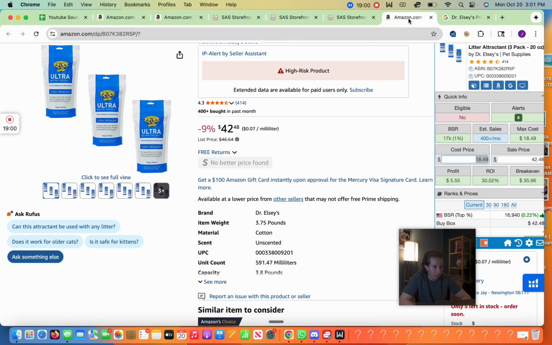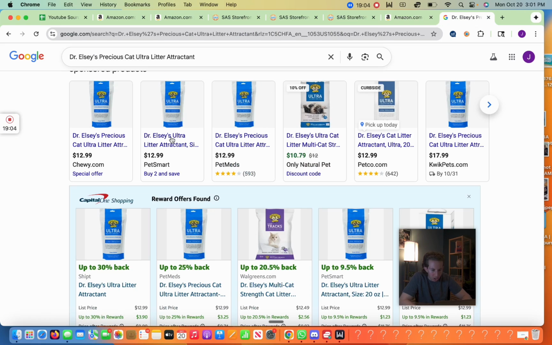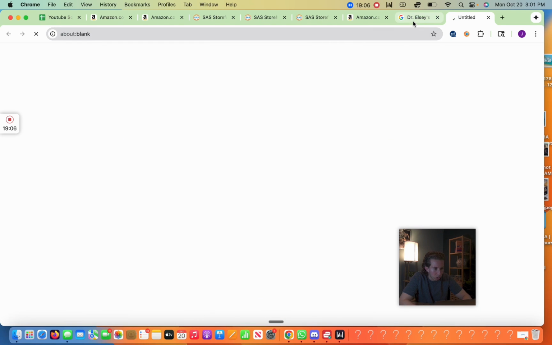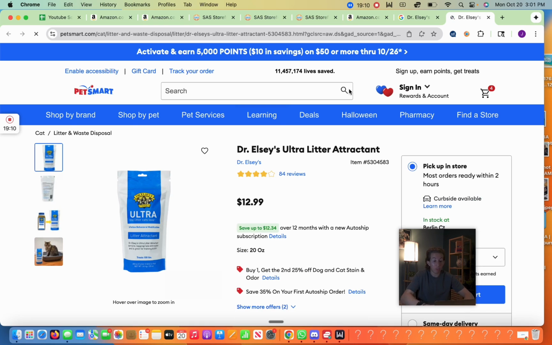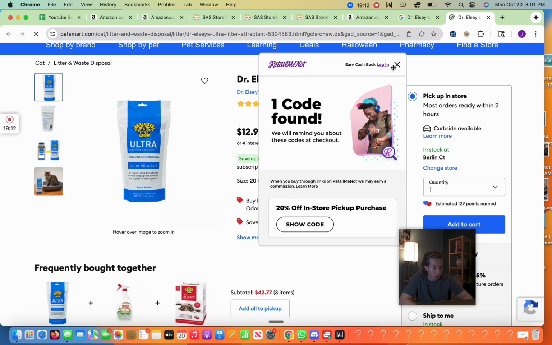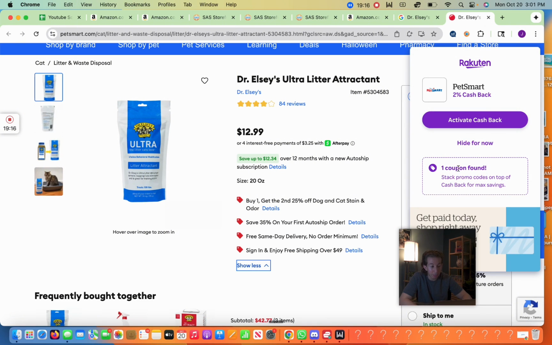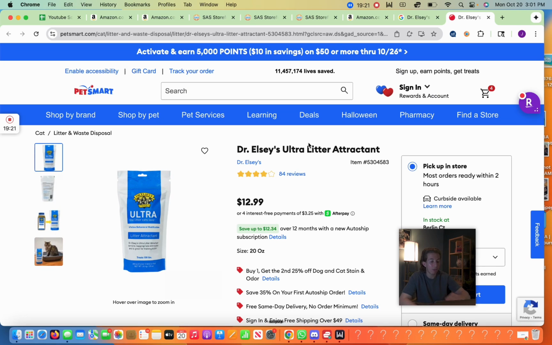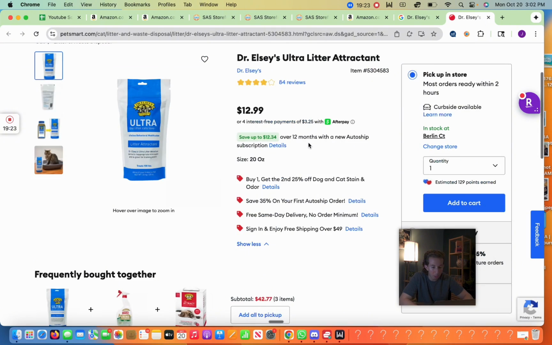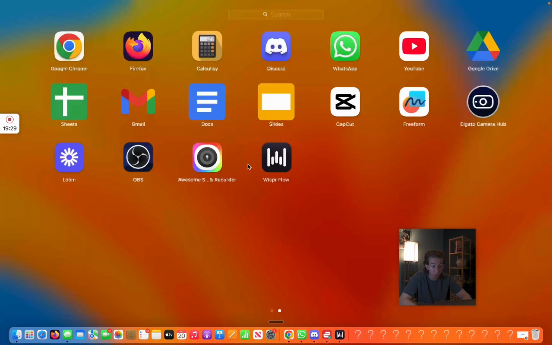So I can see PetSmart has it already, which is a great sign because PetSmart's really good about this stuff. I'm gonna click on PetSmart first and be a little bit biased. Now, PetSmart runs coupons very frequently, okay? So they run this coupon, which I knew they were gonna run. Buy one, get the second 25% off. But sometimes it's buy one, get the second one 50% off, which makes it really cheap. And then they also always have a 20% coupon. That's what popped up there in the pop-up. So I'm confident that we can get a buy one, get one 50% off, because they run that frequently.